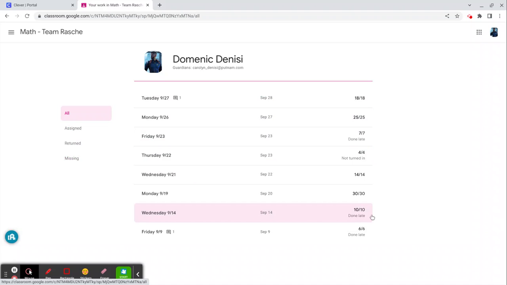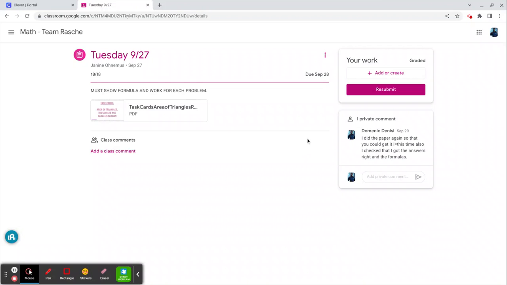I do know for me that I return everything. So even if it is missing, if you've been absent and it's missing, I will still put a 0 on Google Classroom and return it, but I won't put the 0 on SchoolBrains. So if for whatever reason a student wants to do an assignment again, either they weren't here and they need to turn it in for the first time, or they didn't like their grade and they're resubmitting it for a higher grade, they have to go into the assignment and hit resubmit.